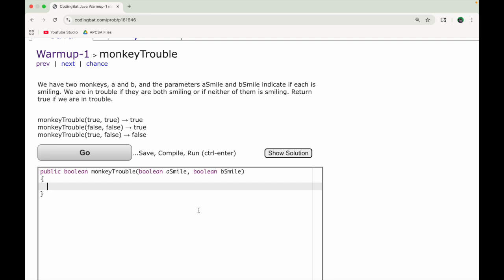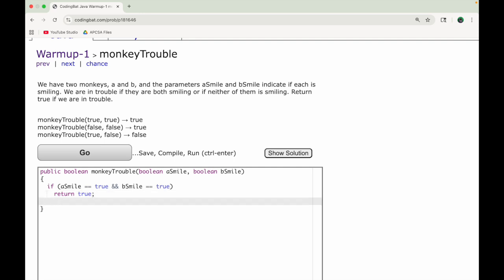So since we're just getting started with this, I'm going to do this first in the longer way. I am going to jump into doing a cascading if statement, but I am going to write out not quite the booleans solution yet. So let's do this. When am I in trouble? Let's do if both of them are smiling. So how can I check if both of them are smiling? Well, A smile better be true, and B smile better be true. Then I can return true.